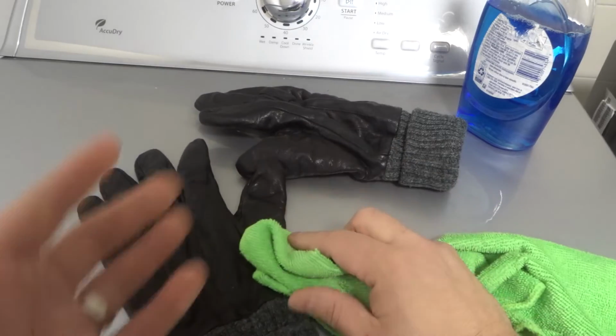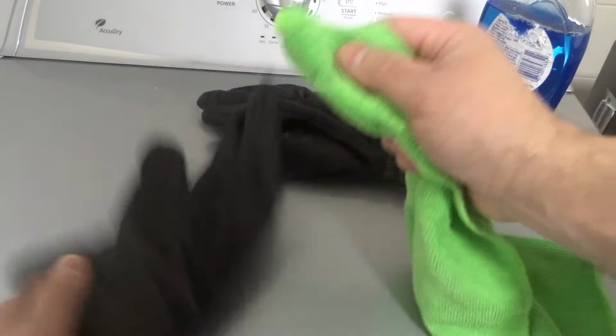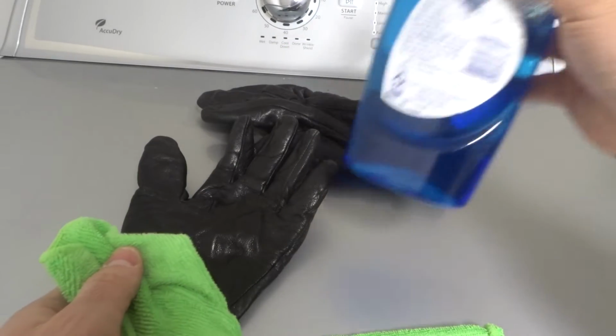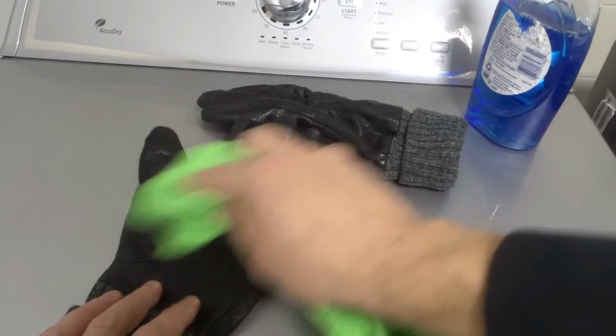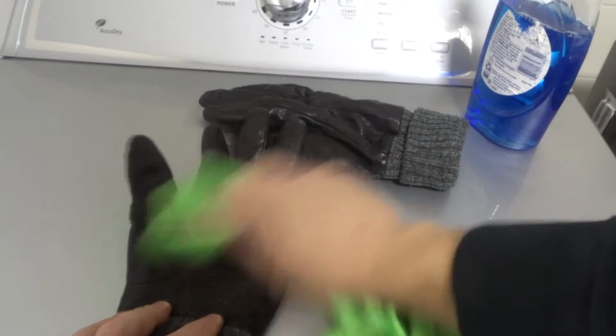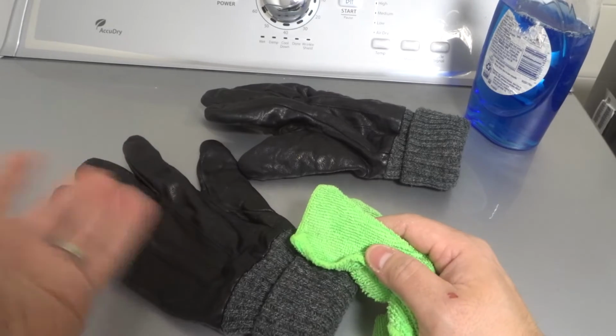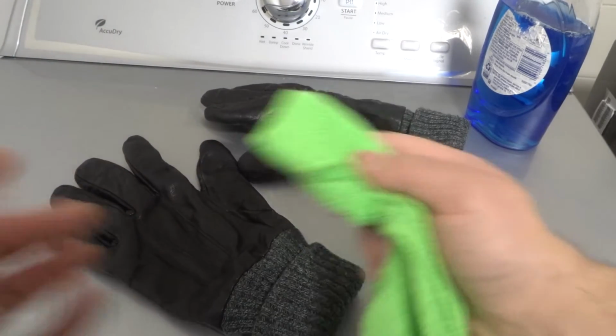That is going to remove all of the surface dirt, grime, surface stains, like anything that's light enough, and that will be removed. And honestly, dish soap is like fantastic. It will take off basically the majority of things that are on the gloves, okay? For the most part. So you're gonna go and scrub those gloves until you're satisfied with all of the removal of the dirt, grime, grease, stains, whatever it is.